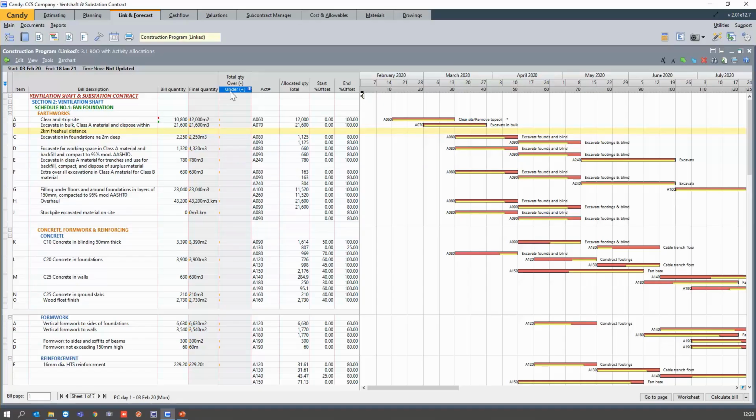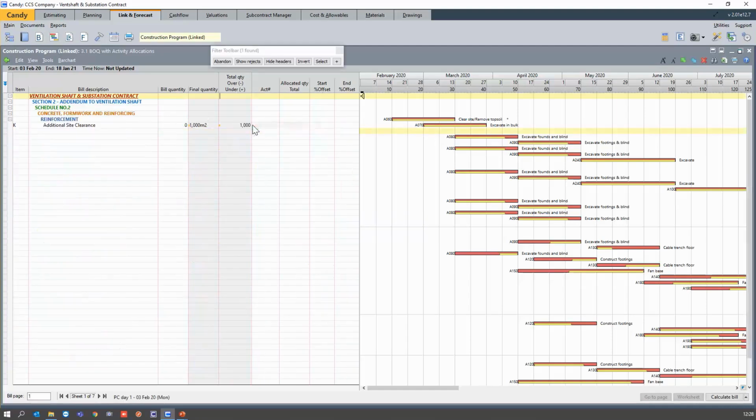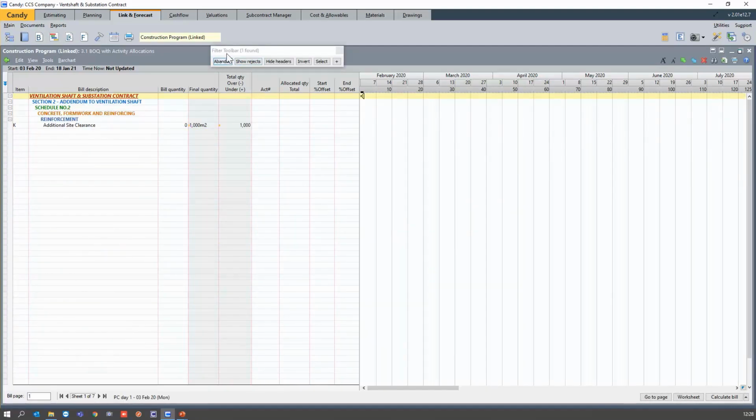Now if I want to run a filter to make sure that it is indeed fully linked, all I need to do is right click in the total quantity over and under, go to filter over and under allocations, and it will tell me that filter toolbar 1 was found, and this is the example I had made.